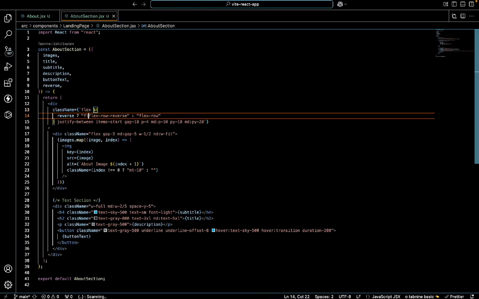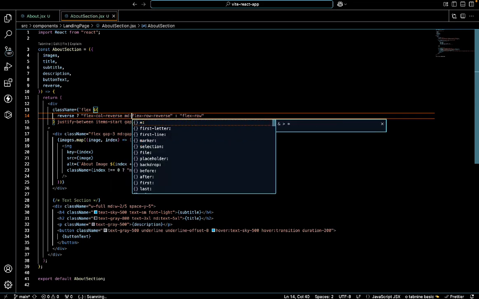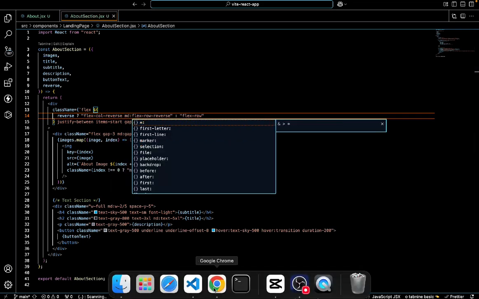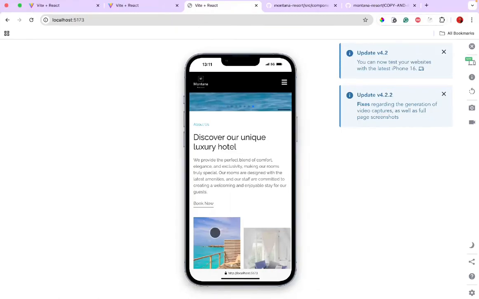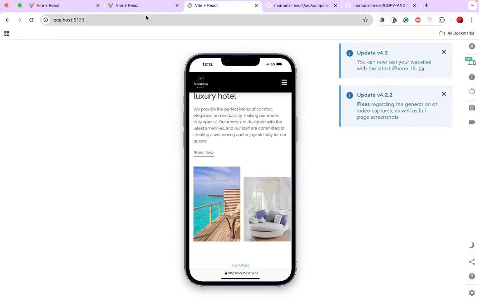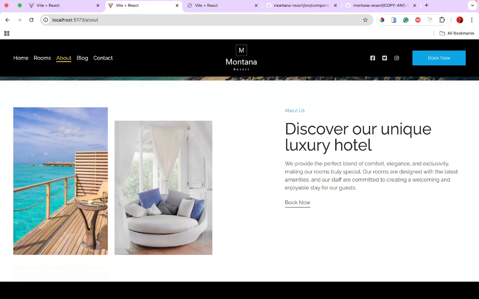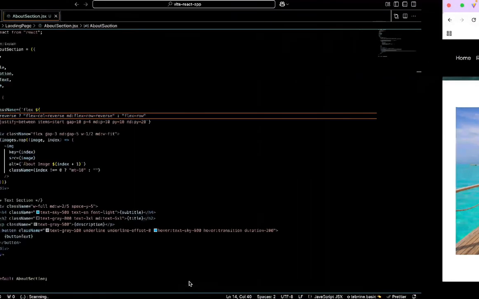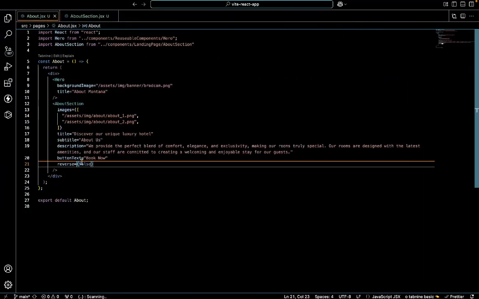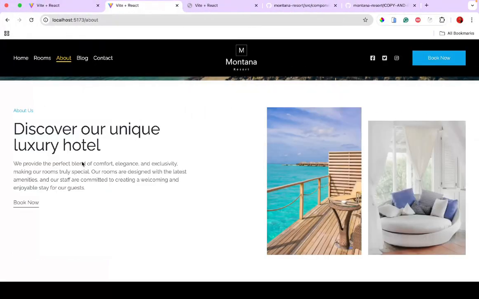Let's say flex column reverse, but MD is flex row reverse. So it's flex column reverse here, and here's flex row. Let's test if this is working. Make this true, and it works fine, it works well.